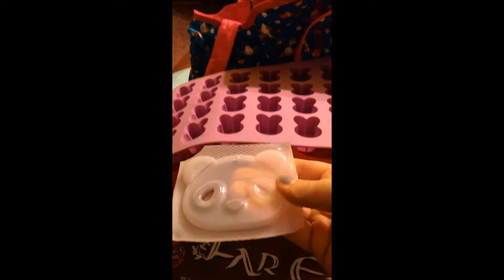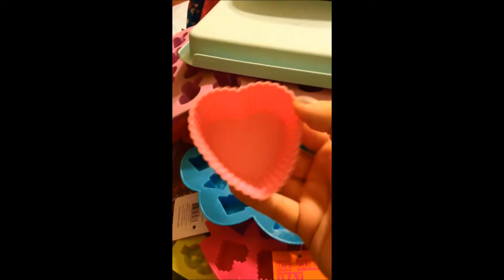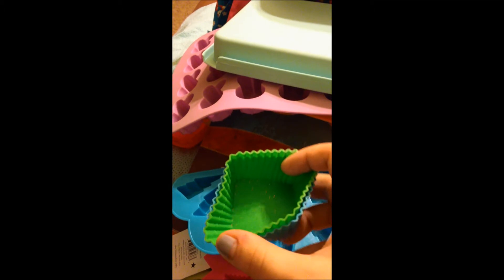I can give you a panda mold — this side isn't as deep as this side, so that's up to you. I can give you this big guy — fits my whole hand and it's shiny inside. I can give you part of my money mold, part of my heart mold, and part of my lightning bolts. I can give you a couple of the little hearts, cups, or the squares. I can give you this skull mold — it's got a little shinies in it.